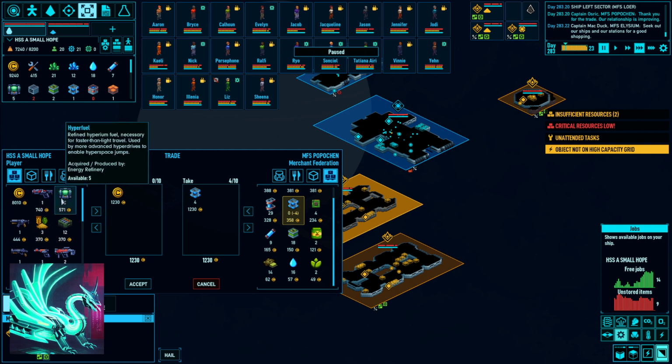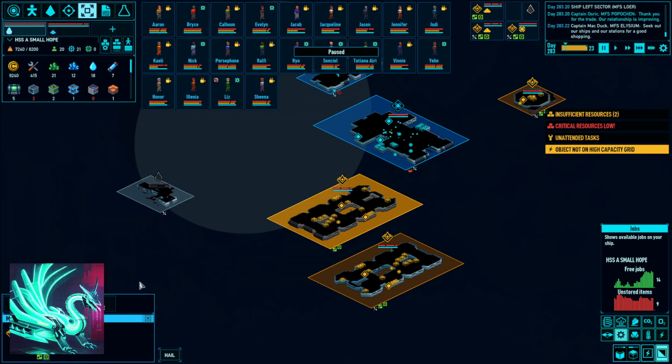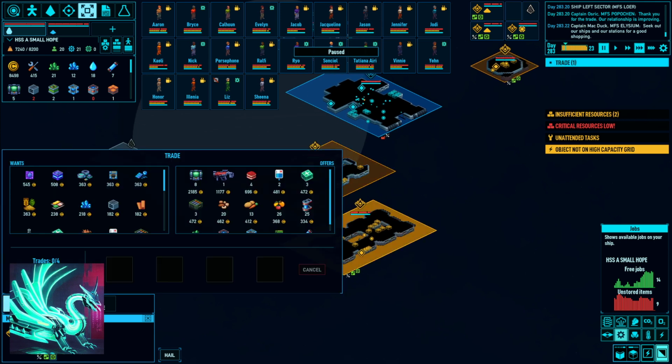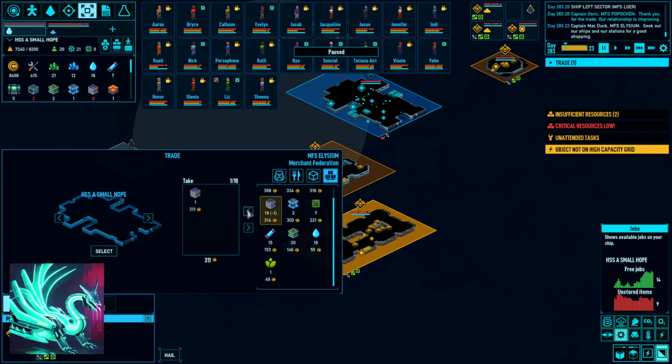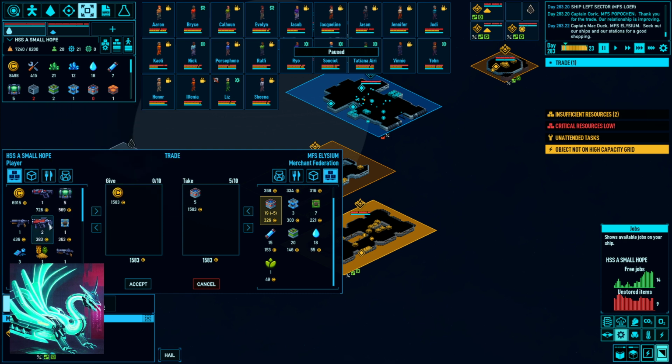We got a plasma rifle, nice. Tempted to sell some grains and hops. I think that's a good idea. Also get some fertilizer here. Yeah, that's good. Alright, and then over here we're gonna get some energy blocks. Yeah, lots of cheap energy blocks. I think we can buy like 5, should be good here. We wound up with 2 plasma rifles. I mean, I won't complain.